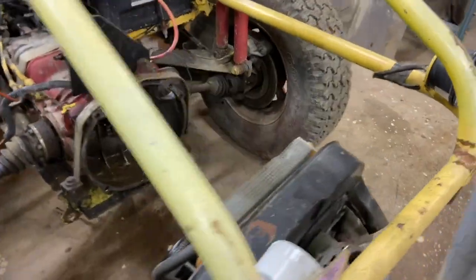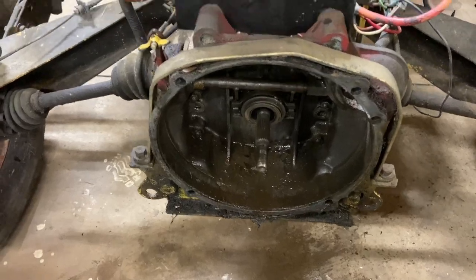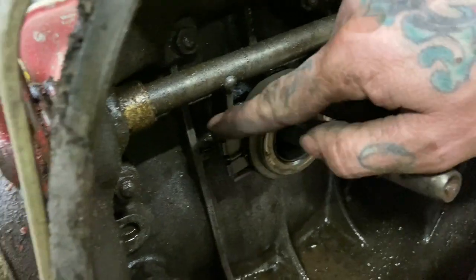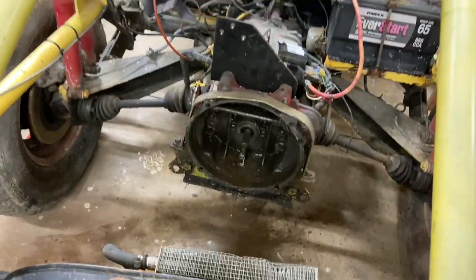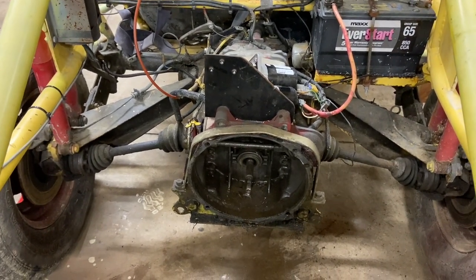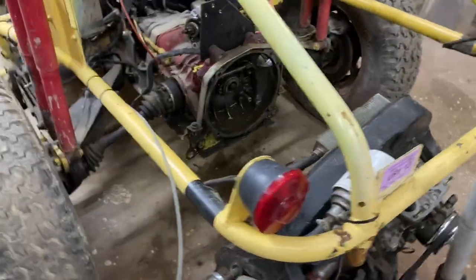Okay, so got that bearing back in. I ended up having some new clips and springs. Not sure exactly why that thing came apart. These little wire clips hold it to that fork. Maybe, I don't know, maybe the clutch was out of adjustment and it allowed that bearing to come too far out or something. I'm really not sure. But either way, it's in there. It seems to be working good. So we're going to get this engine back up in there and bolt it up.